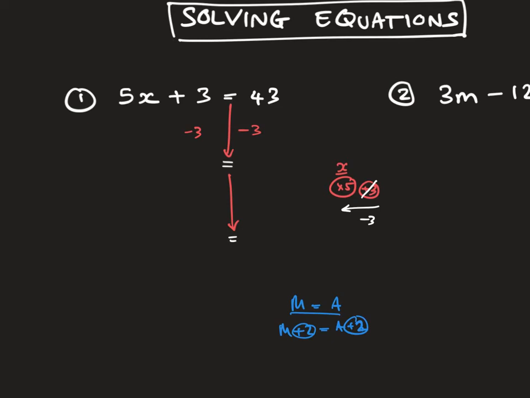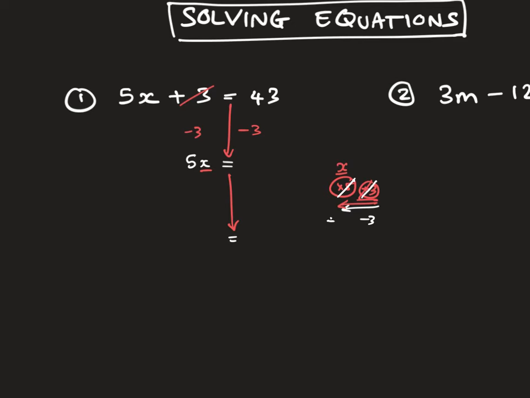So what's going on here is we have to minus 3, or subtract 3, from both sides, and that gets rid of this add 3, meaning we are left with just 5x on this side. I'm not going to worry too much about the numbers on the other side for a moment. The key here is making sure I explain that I'm getting the x on its own. Now, the next thing to be done, because remember we're working this way through the equation, is to get rid of the times by 5 here.